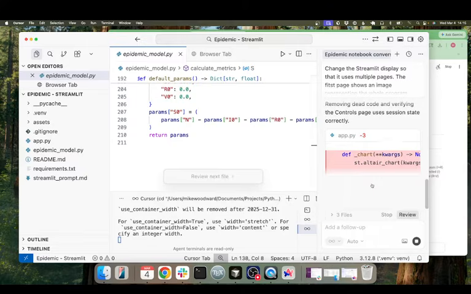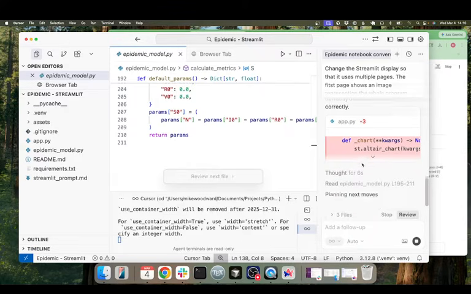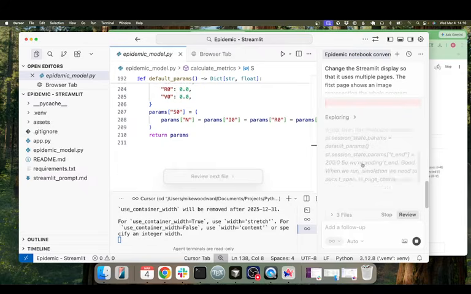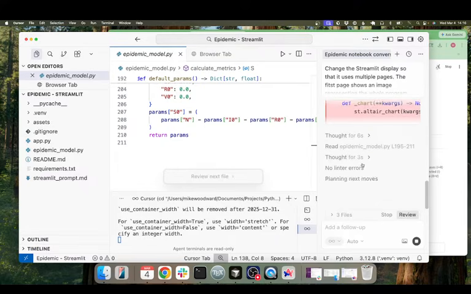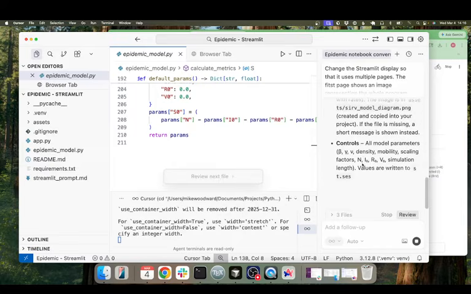It's removing some dead code. It's doing a number of changes. Okay, all right, I'm going to let this go, right? And we'll come back to this in a second. Oh, has it actually finished?